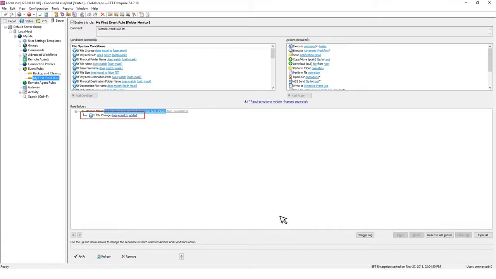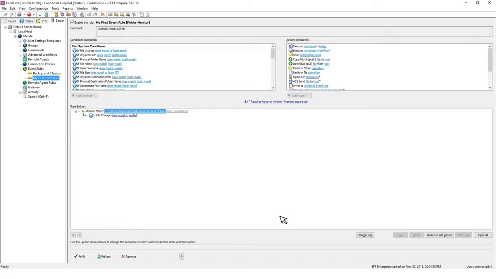Or put another way, EFT will monitor the folder we told it to in the previous step, and if a file change occurs, specifically if a file is uploaded to that folder, EFT will automatically do something. What is it that EFT will do precisely? Well, nothing just yet, because our workflow is still incomplete. We are missing the final piece of the equation, which is an action statement.